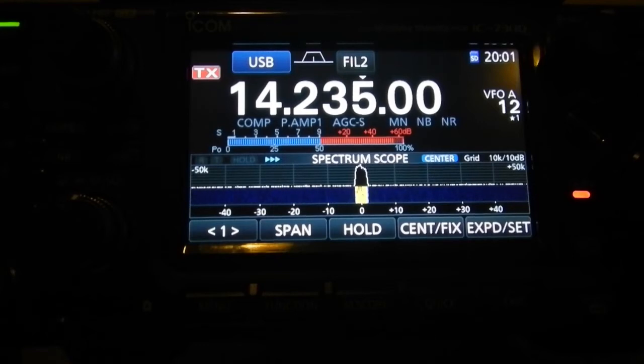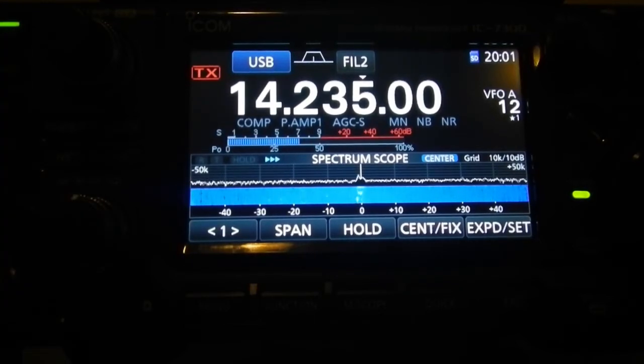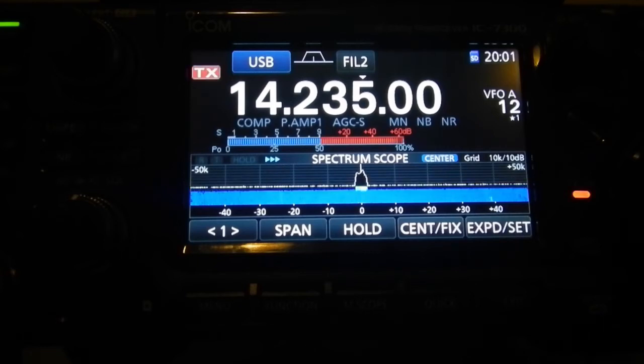Thanks very much for the contact, Ken. Working conditions here: 100 watts into a ground-mounted multi-band trap vertical. Only just put it up a couple of days ago, so doing some testing and need to put down some more radials. Thank you for being there, Ken. Thanks for putting out the call. Nice to make a QSO for the first time, and look forward to talking to you again. All the best, Ken. 73.